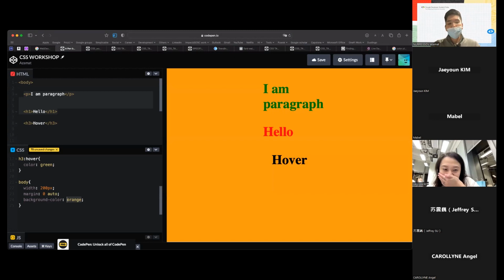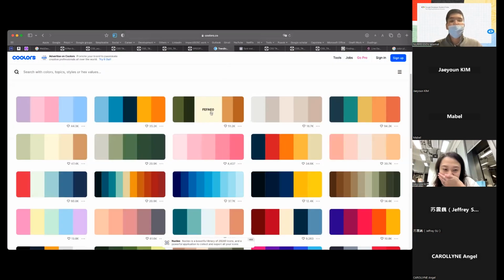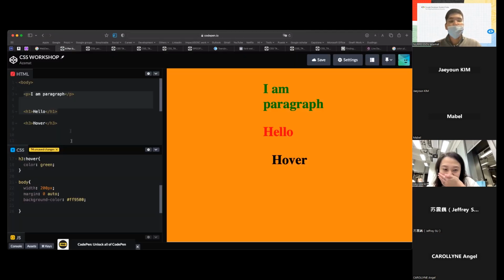Instead of the orange, let's get it. It doesn't matter what color you choose, honestly. You can even go to the color palette, click on any one that you like, and it will be copied, and then you can paste it. You can paste it, and yeah, it changed, as you can see.